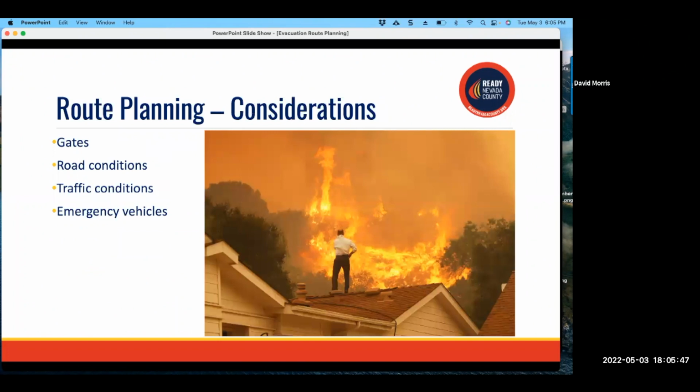Next slide, please. What do you do about gates? That's a tough one. Why do people put up gates? To keep people out. There's lots of reasons. Privacy, security. If you've got a house that's close to a road and you're tired of having to wash your car every week, all those kinds of things. You can't keep your windows open because the dust is coming in from people driving too fast down private roads. These things happen.